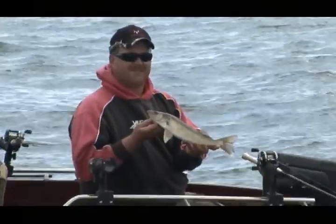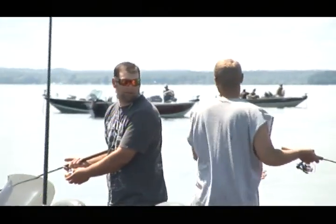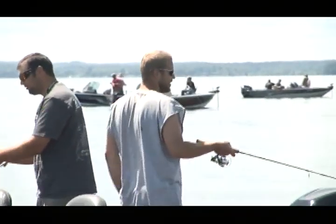The team in back of us is pulling what look like maybe crankbaits or possibly some spinners along a shallow, weedy area of the lake. It looks like they're trying to cover a little bit of water. They've got three in the box right now. Covering water, I think, is the name of the game right now. It looks like people are struggling a little bit and they're just doing a lot of searching.